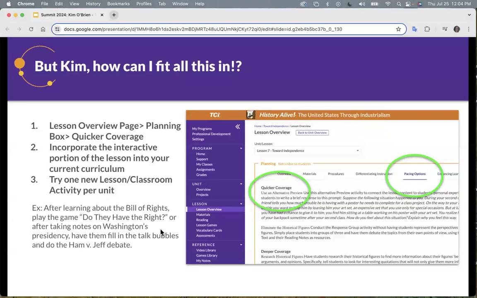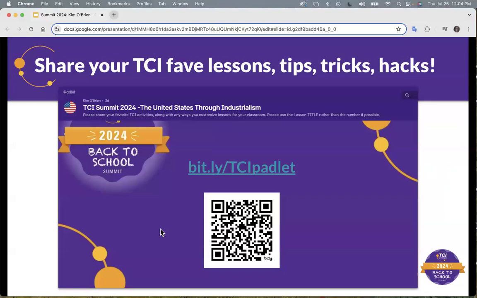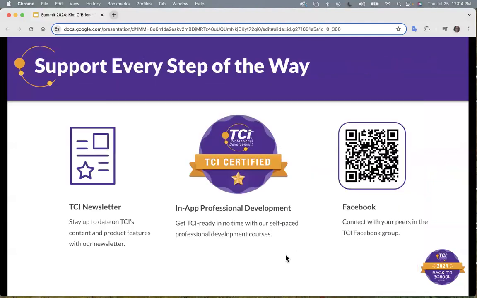And then moving on, keep adding to the Padlet. You guys have it, so bookmark it and keep adding to it, ask questions, share tips and tricks. I'd love to get some of your input and feedback on how you change lessons and adapt them to your classroom. I think that probably most of you would.